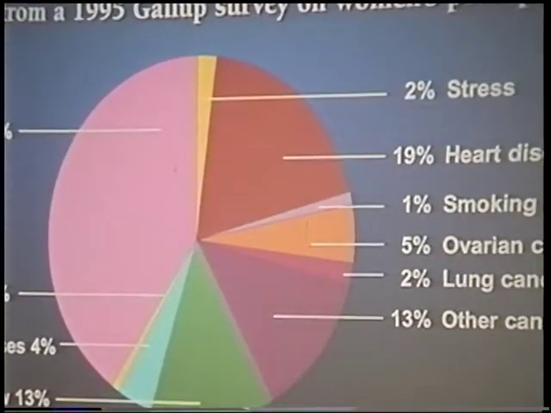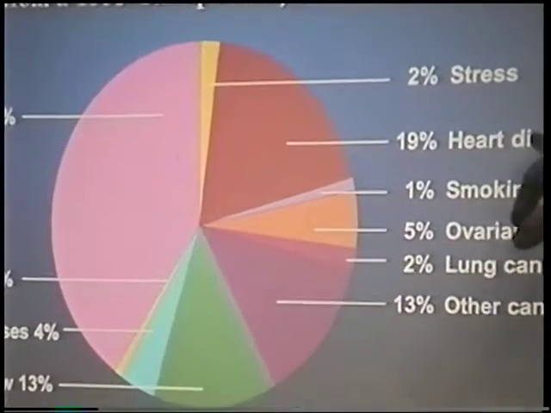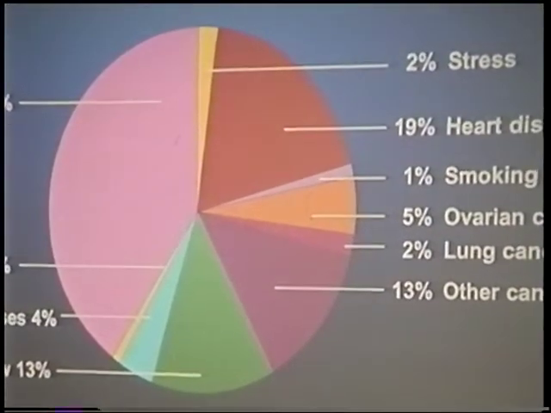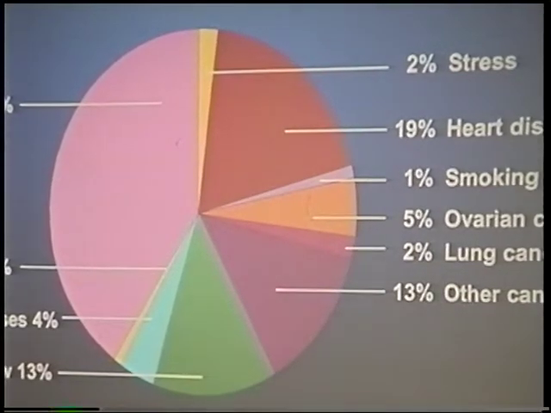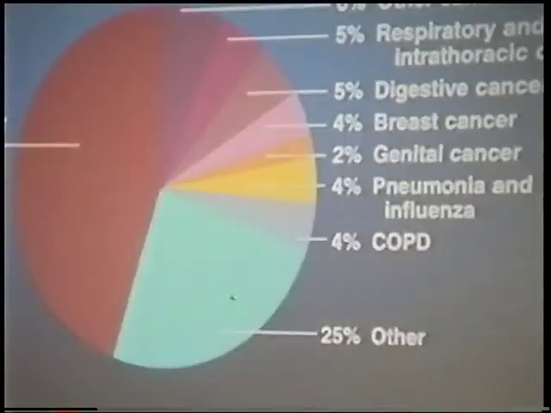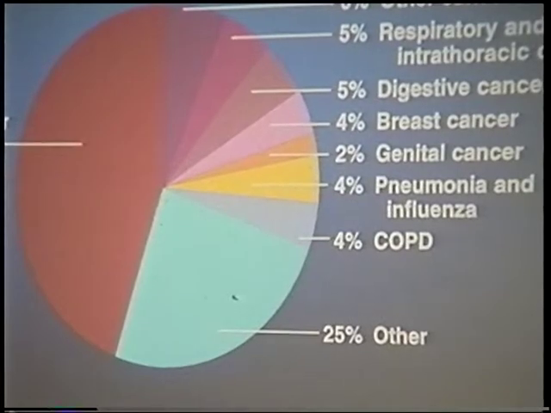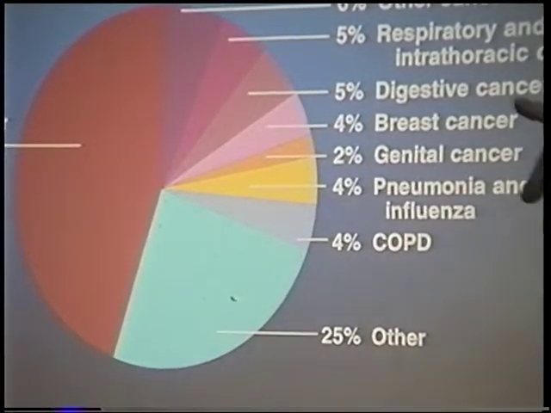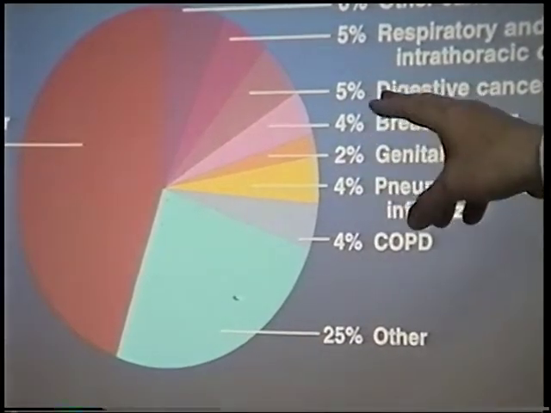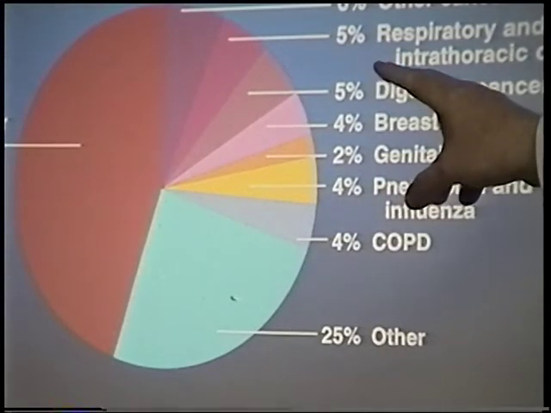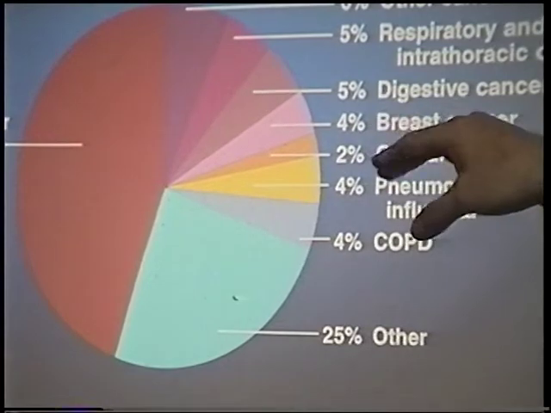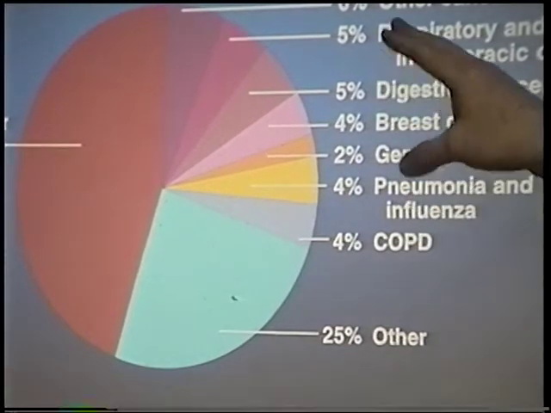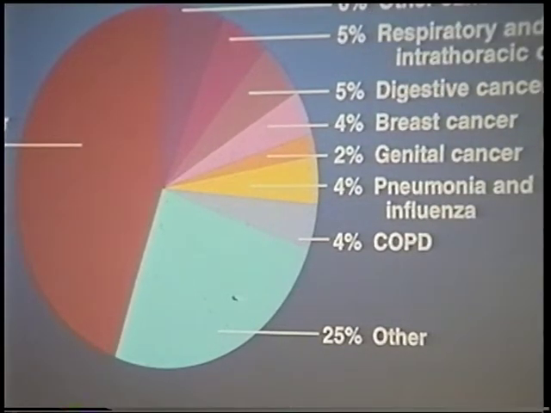What's also interesting is that the second leading cause of death that they feel they're going to die from is heart disease, which encompasses stroke, heart attacks, hypertension, and the complications thereof. But the reality is not that. The reality in the United States is that 45% of the ladies in this room will die of heart-related diseases: stroke, hypertension, complications, and heart attack, which is contrary to their perception. Remember, they said 19%.